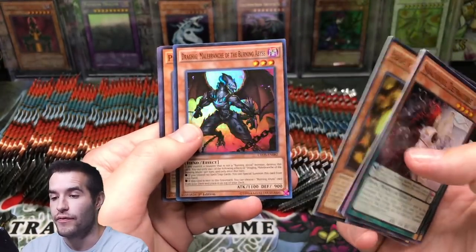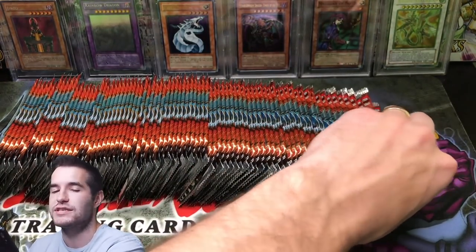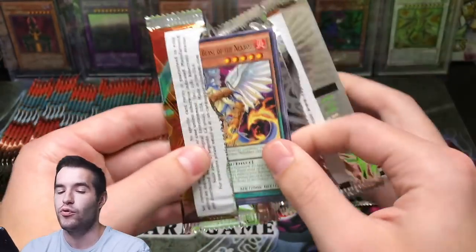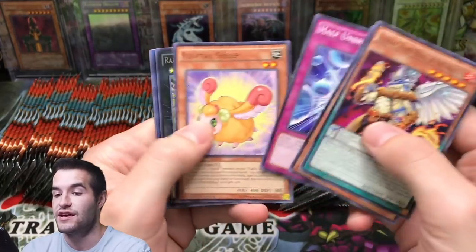Retro Pack 1. There's another Melder Branch of the Burning Abyss. And we're doing Champion Pack 1. Like, it's going to be the most epic opening in a long time. Like, it's going to be insane. Like, if we pull crazy stuff, then it's going to be absolutely nuts.